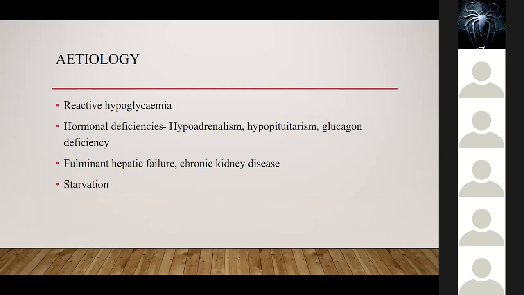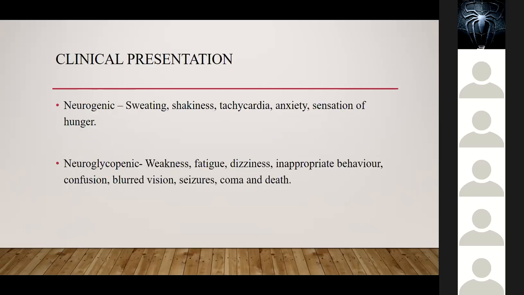Remember, we said that an increased level of these hormones will lead to increased sugar levels in the blood. So clearly, when their levels are diminished, then you're going to have reduced sugar levels. If you have a condition where the liver fails, the kidney fails, or you starve, all of this can actually affect your glucose.